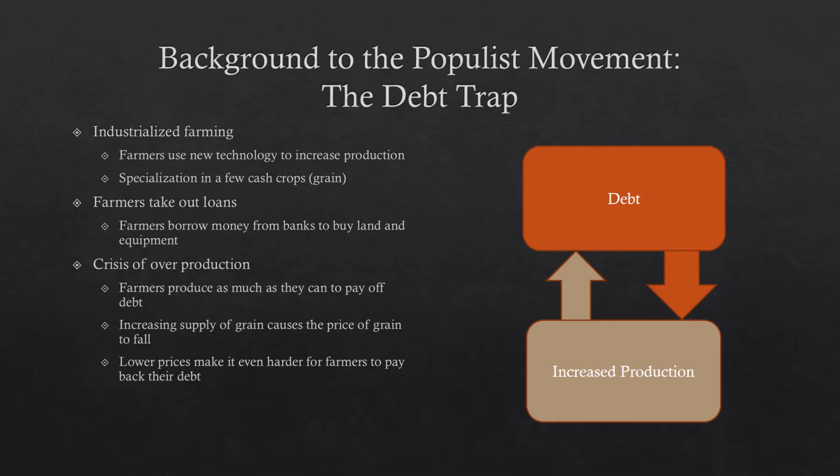And so what you find is that you get into this cycle where the farmers try harder and harder and harder to produce more food to make money, but the more food that the farmers grow altogether just drives the price of food even further down. And so no matter what the farmers do, no matter how hard they work, they can't really break out of debt. So they're stuck, and they're at risk of losing everything, their land, their tractor, everything.